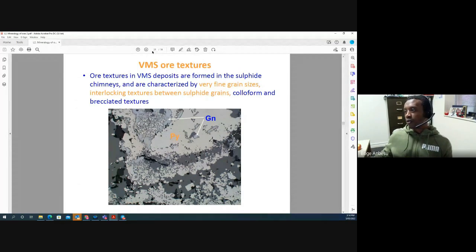Okay, so again, for me to teach you about processing VMS deposits, for example, using flotation, I have to first tell you how they formed, what the mineralogy looks like, and therefore once you have an idea of the mineralogy, then you can see why we employ a specific processing method to be able to extract the valuables from them.